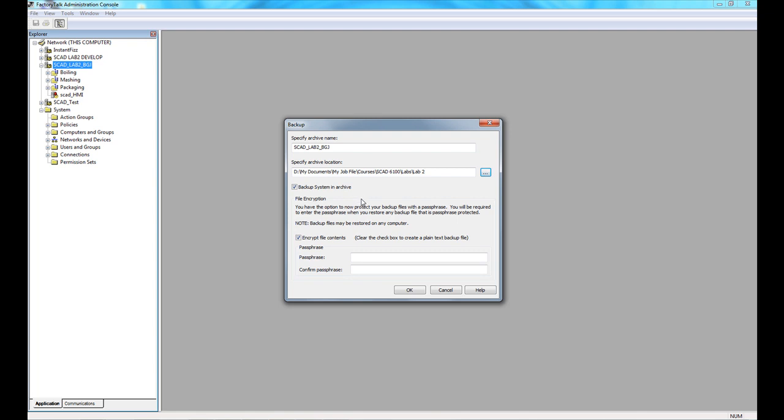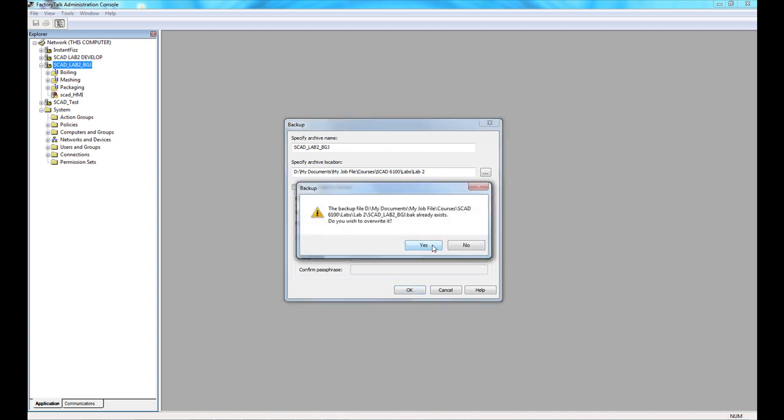So if you set up user accounts and or groups in FactoryTalk View SE, which we're going to be doing later on in this semester, you'd have to make sure that this backup system in archive is included. If you don't, then those users will not be copied over or stored inside your project backup. Okay, but because ours is set up as default, we can go ahead and deselect this checkbox at this point. Now secondly, encrypt file content. So we're not going to put a password on our particular project at this point. Okay, so we'll deselect that particular checkbox too and say OK.